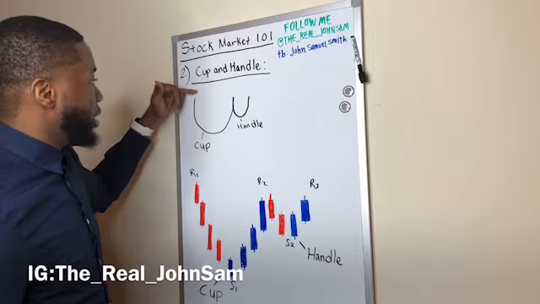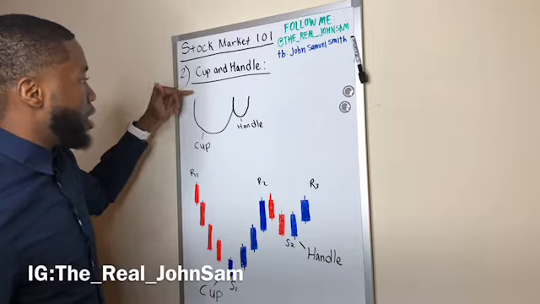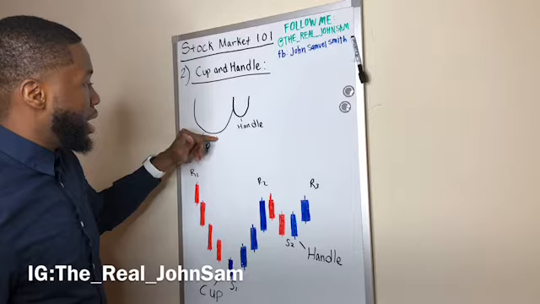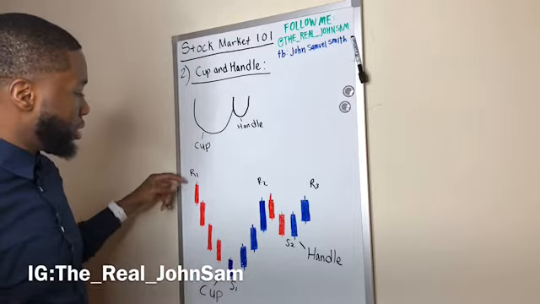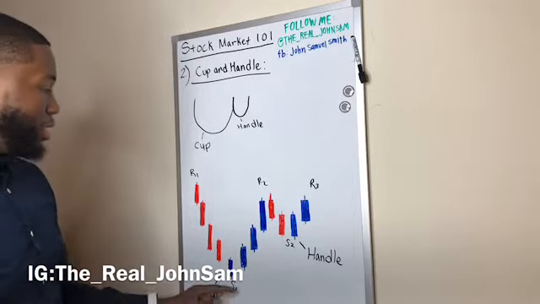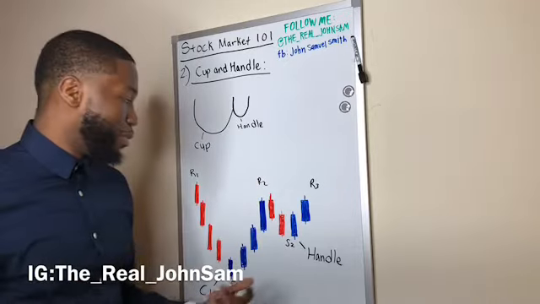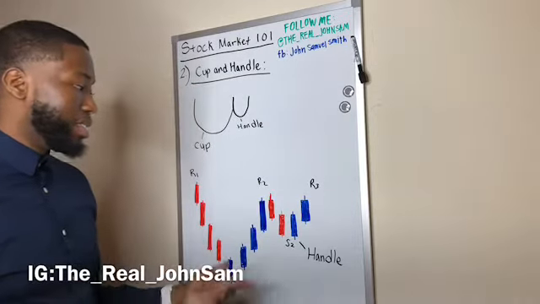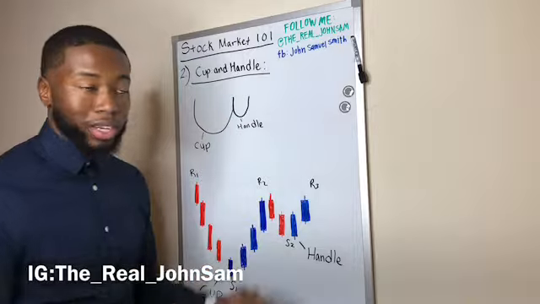So how the cup forms, it forms after resistance hits here at the top. So you've got R1 and then you've got S1. So you've got support and resistance. We're going to show that here, and a real version of what the stock market is and how it would look.